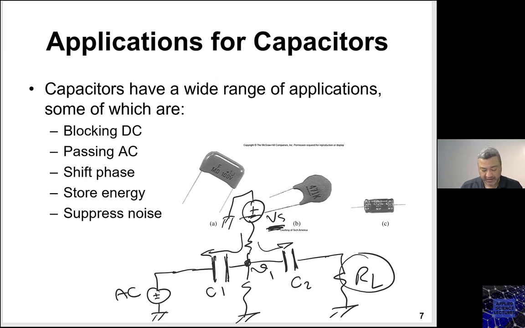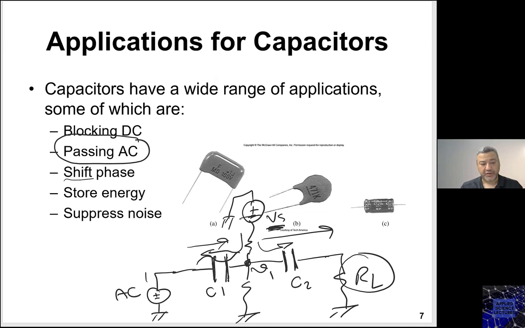However, this AC signal is designed or picked such that the AC current can go through this capacitor, and this is what we call passing AC. It can go through this capacitor and then reach outside to the RL. Why? Because that's an AC signal. We're going to talk about that later on. But what I wanted you to see is that for DC signals, this capacitor works as a blocking component. It blocks this DC from going outside.